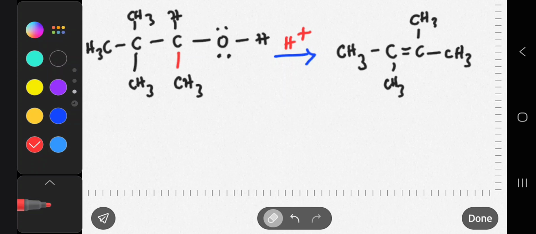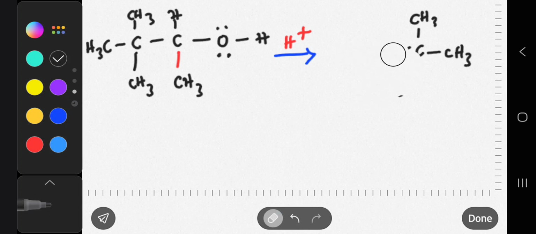So now, with that being said, how are we going to show the E1 mechanism or reaction for what we've been given? Like I said, the first thing that will happen is the formation of a carbocation. All right, so I'm going to wipe off this product because we are going to account for it. Bear in mind the acid is involved as a catalyst.